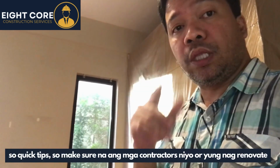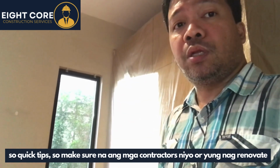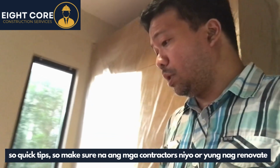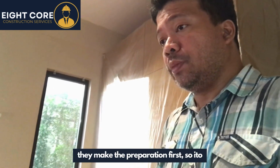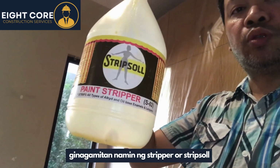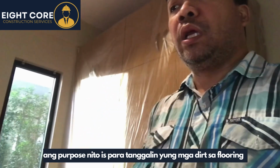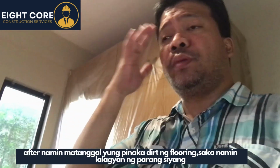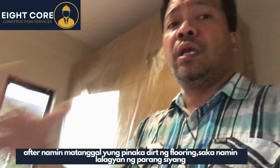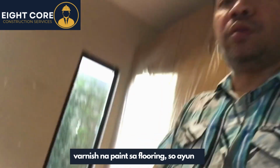So, quick tips. Make sure na ang mga contractors nyo or yung mga nagre-renovate, they make the preparation first. So ito, ginagamitan namin ng stripper or strepsol. Ang purpose nito ay para tanggalin yung mga dirt ng flooring. After namin matanggal yung pinaka-dirt ng flooring, saka namin lalagyan ng para siyang varnish na paint dun sa flooring.